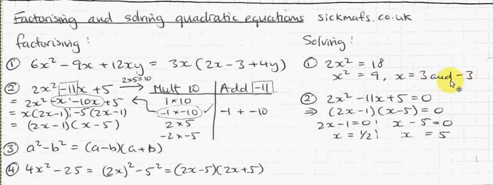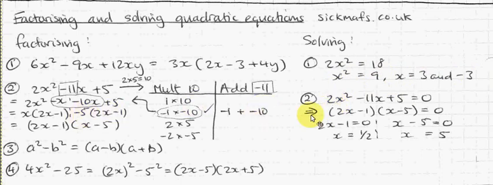I hope you know that when you square root a number, you always get two answers that are equal and opposite. Let's quickly check that that's true: 3 squared is 9, and if you do minus 3 squared, that gives you 9 as well. So they both are the square root of 9.